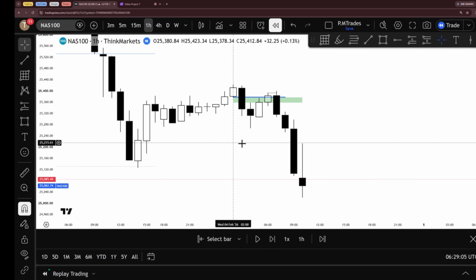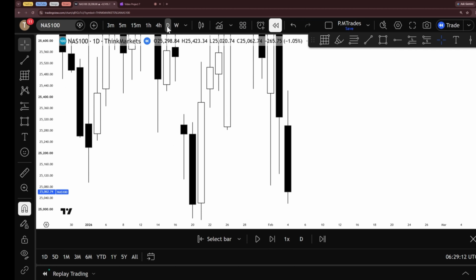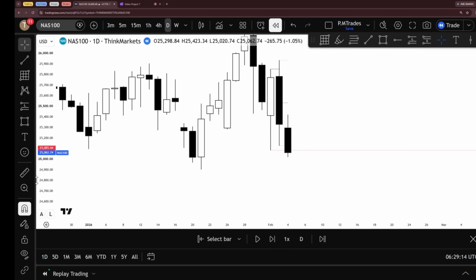This is actually the kind of signature you want to see when you're interacting with a continuation framework. So let's go over this example again. We have price sweep the buy side liquidities resting above this high on the previous day. This day closes significantly bearish below the open of the previous day. So we are looking to frame a continuation bias on the next day.